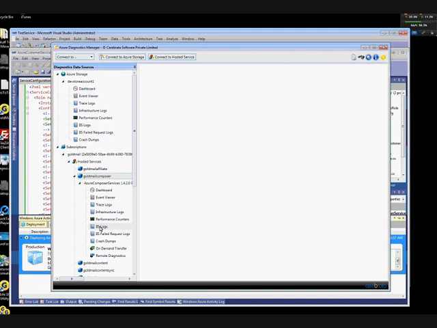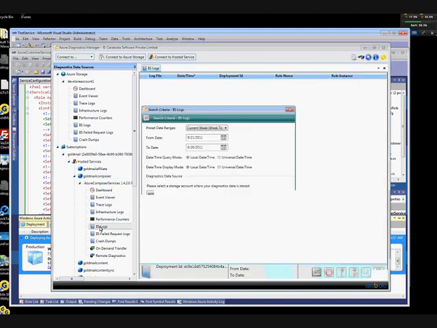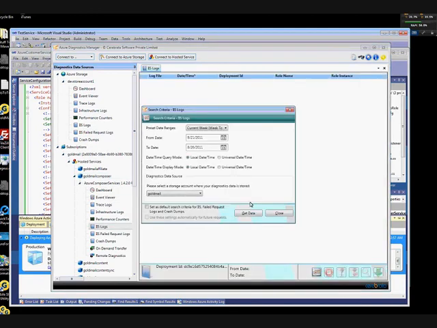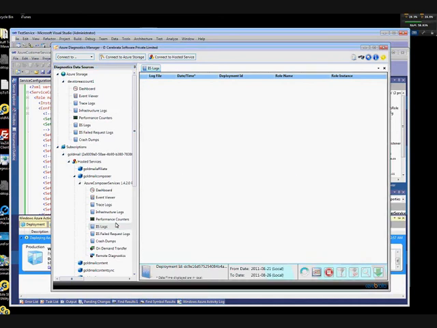So this will let me view the diagnostics for just this service, or just my infrastructure logs, my IIS logs, my failed request logs. I don't get anything out of plugging this. It was such a godsend for us on our diagnostic stuff.